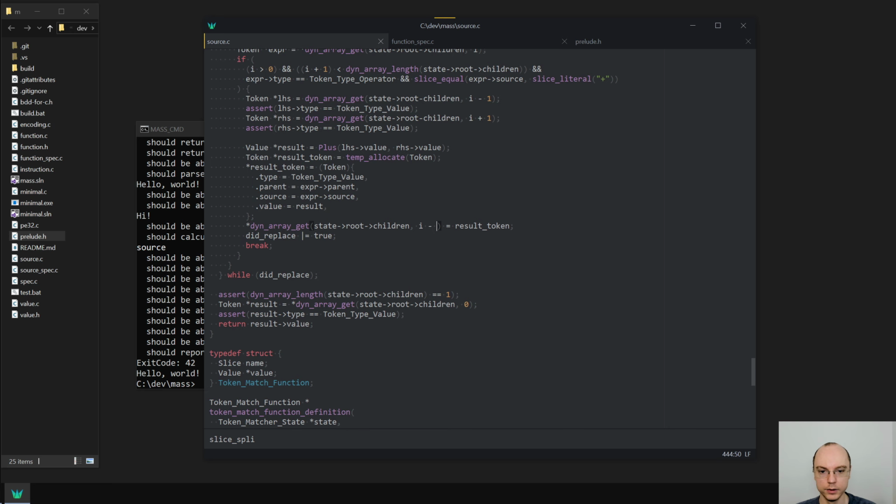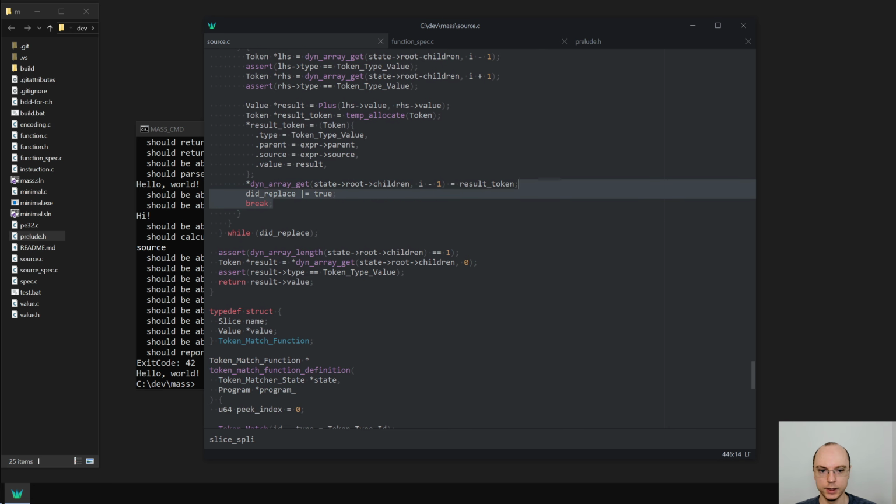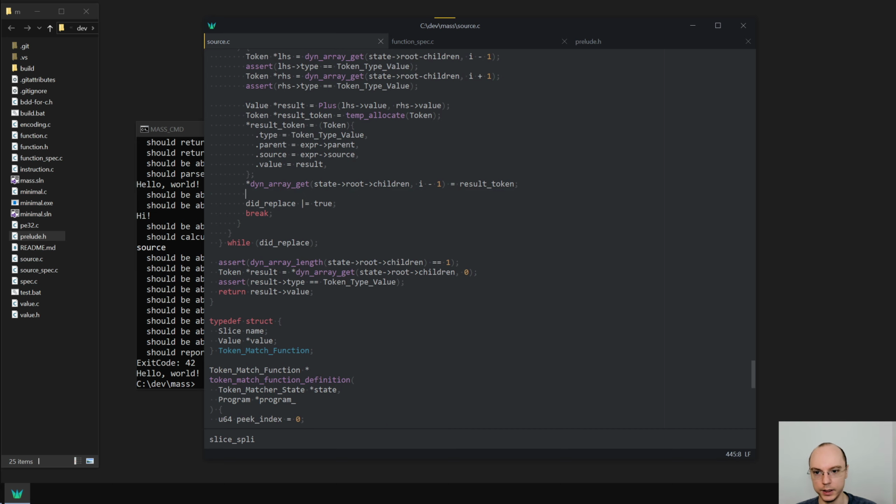Luckily though, I believe I do have a method in the dynamic array that allows us to delete elements. So let's see if everything works correctly. Say dynamic array delete range, state root children, and we have range u64.